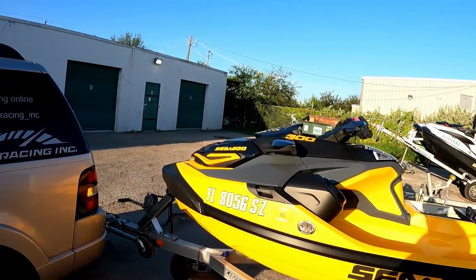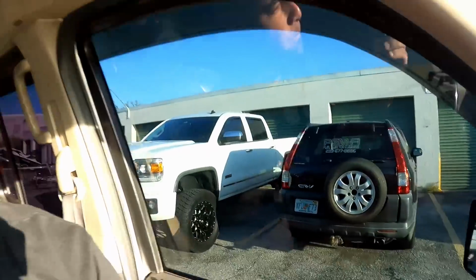All right, guys, it is the following morning. We're gonna go ahead and test this 21 RXT 300. We're in the trusty Explorer today. As you guys know, I kept this thing around. This is now the shop truck because my truck is too pretty to get messed up, right? So headed over to Oasis. Hopefully nobody is there. Every time we do a service or a Stage 1 on the skis, we definitely test them just to make sure that everything is on point before you guys pick it up and take it home. Because the last thing we need is for somebody that drives hours away to go home and have an issue when they get back. So we just go out, test it, make sure it's good, and then keep grinding.